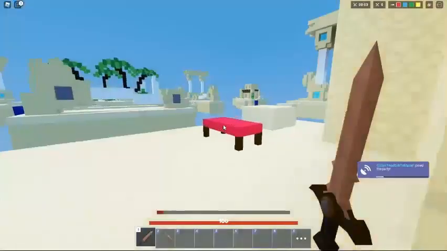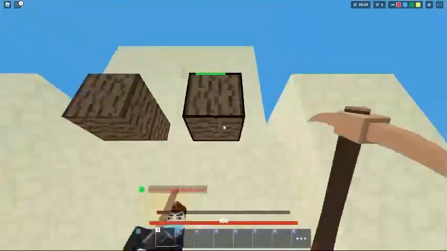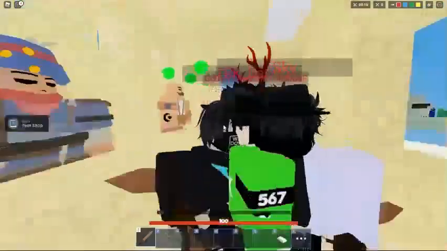Hey guys, we joined a real match. Any lucky blocks around our base? Oh, it's a Tesla coil. That can happen. Jesus. Nice one, game.